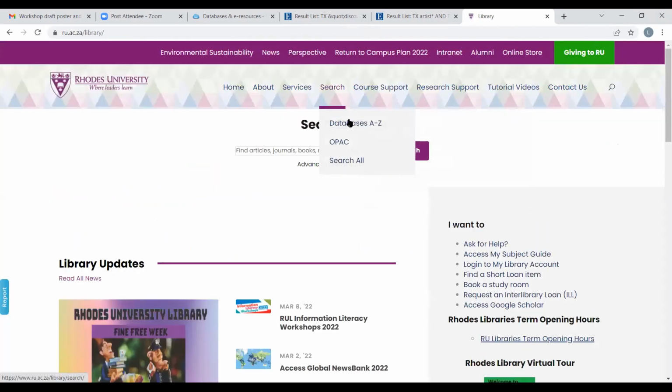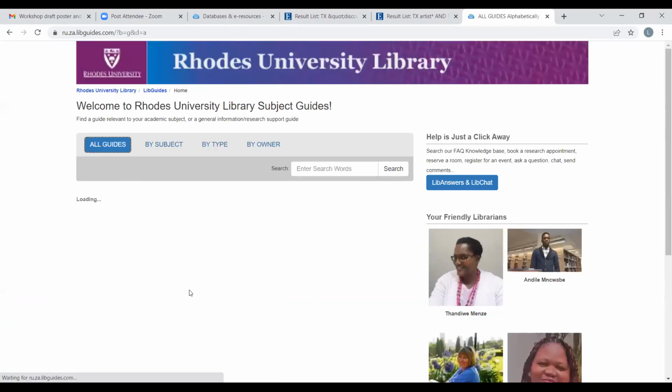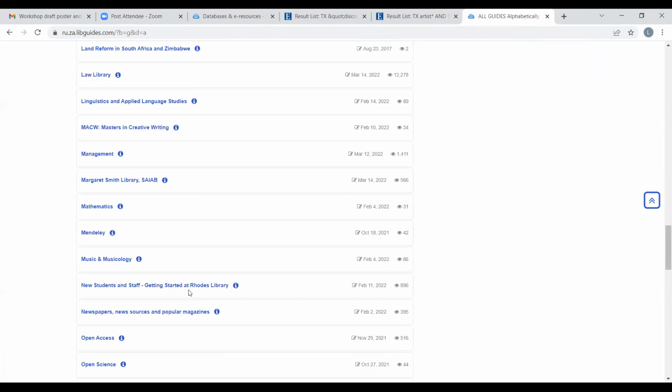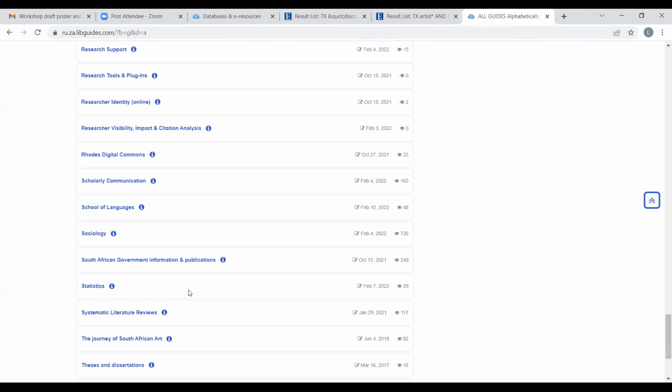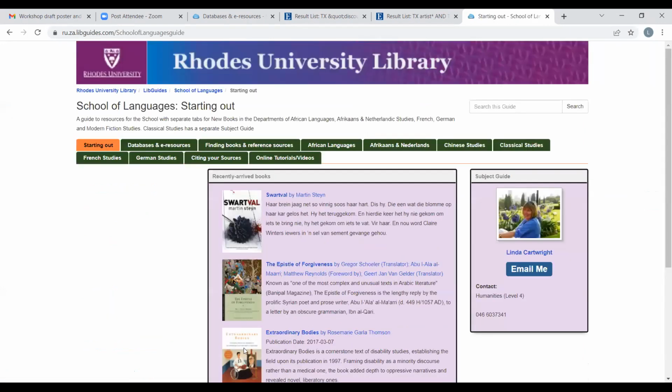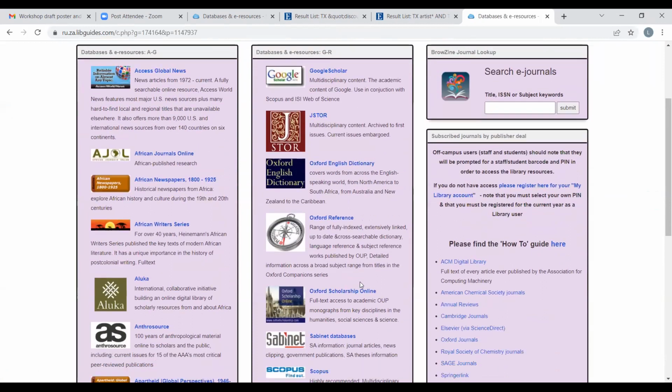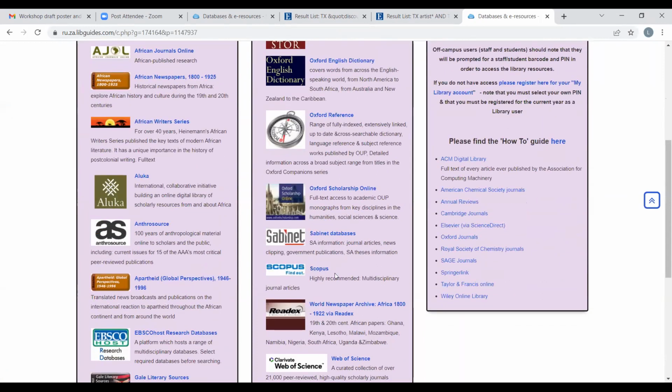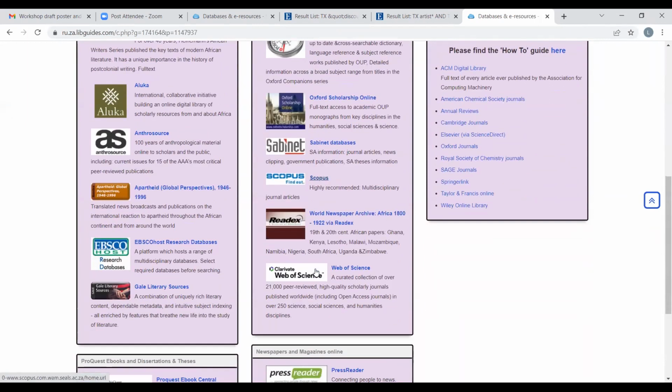And then also just to say, let me go back to the subject guide. I think that will be a quicker way of showing you. Under School of Languages, under databases and e-resources, I'd like to mention a really good multidisciplinary resource, Scopus, and another one, Web of Science.